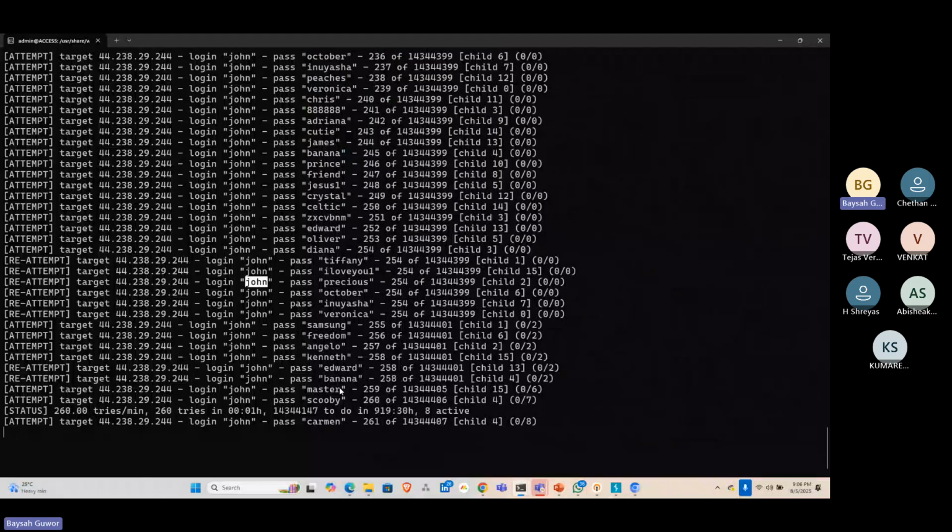Sometimes it might be slow, sometimes it might stop, depending on the securities that are involved in the web application. So yeah, it's still going to do it.